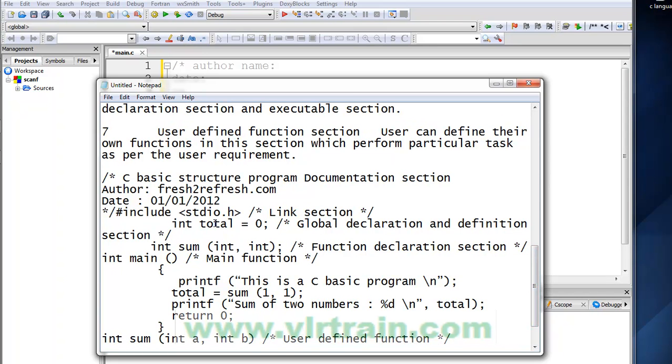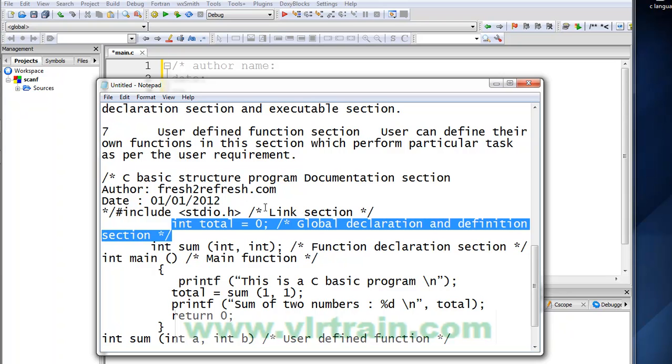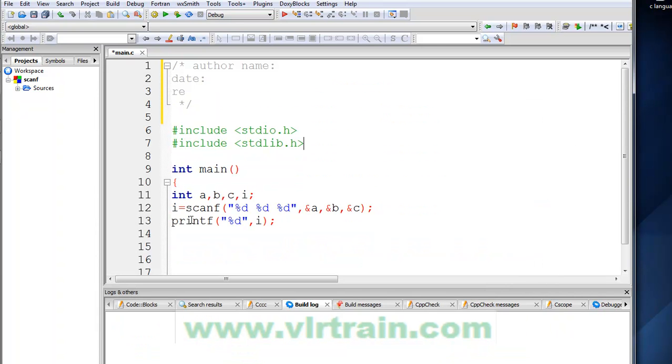Here, int total = 0 is in the global declaration and definition section. Like this way we are declaring the variable and defining something. I will explain how to declare. For example, here I am always using printf. If instead of printf you want to write just pf, then in the global declaration section you write pf equals printf, and every time we use pf instead of printf.